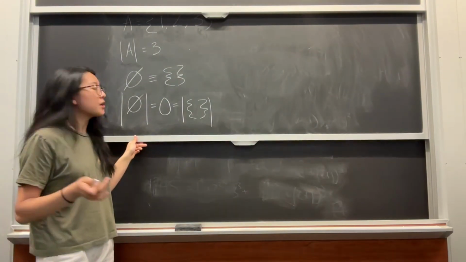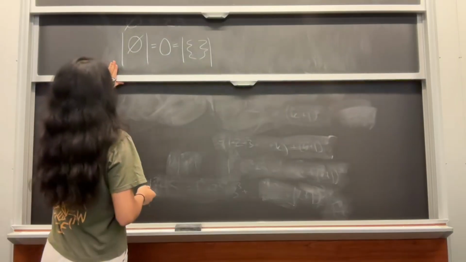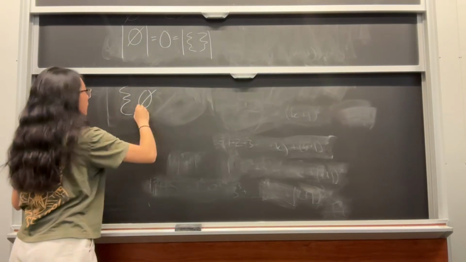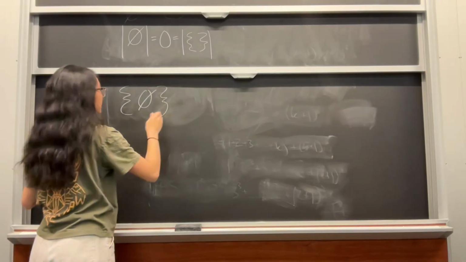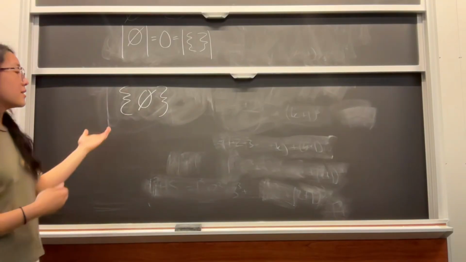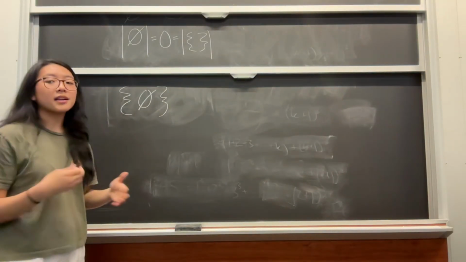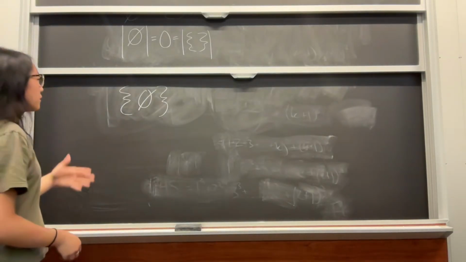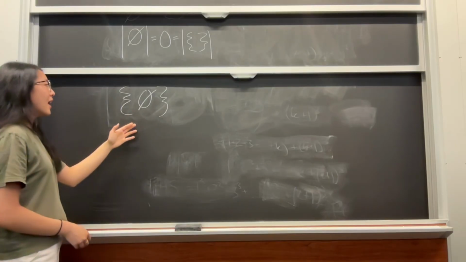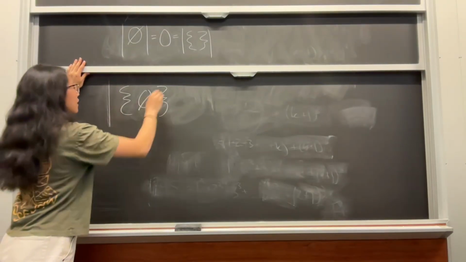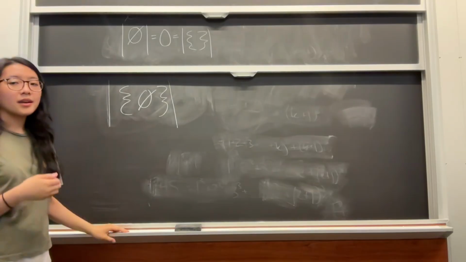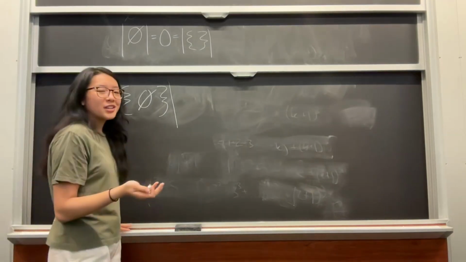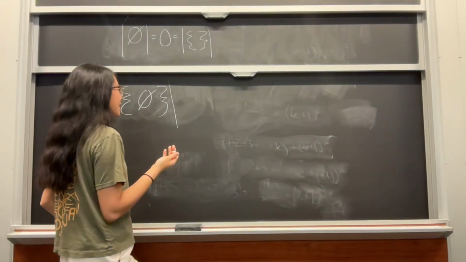So now I have a trickier question for you. Let's think about the set containing the empty set. And we mentioned at the beginning of this video very briefly that this is a valid set. It is a set containing another set. Sets can contain lots of things, including other sets. So the set containing the empty set, what's the cardinality of that set? I want you to pause and take a second to think about it. This is a pretty tricky question that trips people up their first time seeing it.